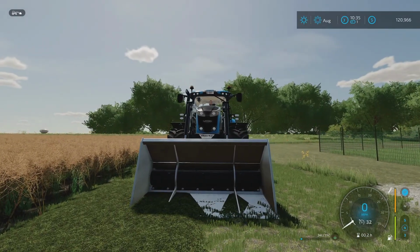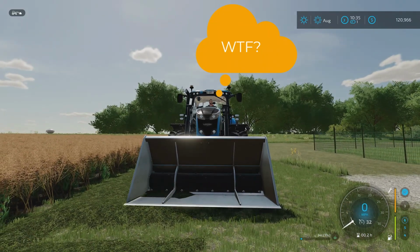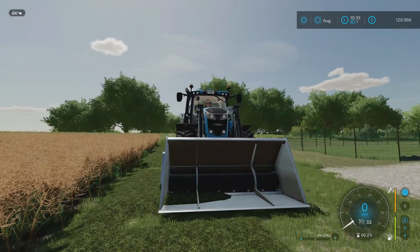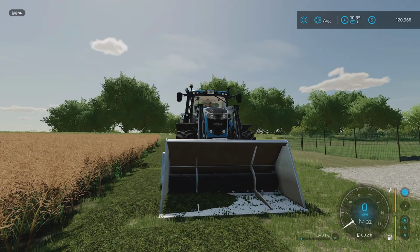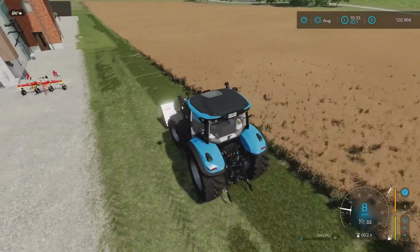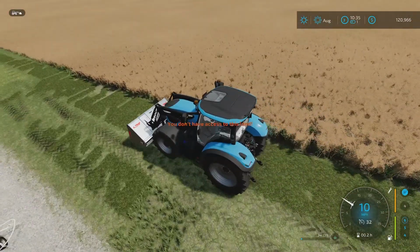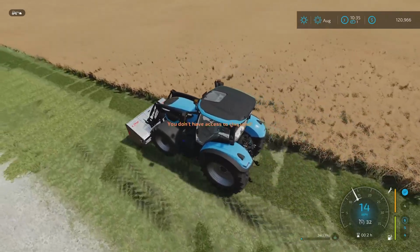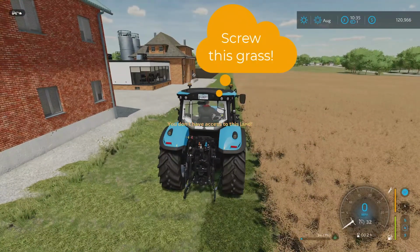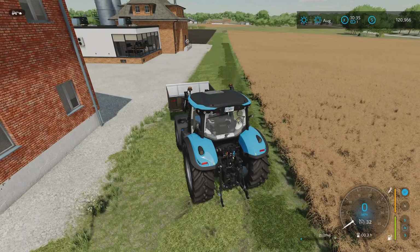Now notice that even though the grass is cut and it looks like you can pick it up, it won't pick it up at all. Even if you get the perfect position of the bucket, it will never pick it up because it's someone else's land. However, I cut the grass and it applied the grass here, and eventually it will tell you that you don't have access to this land. It doesn't do that immediately. That's one gotcha that I ran into. It is extremely frustrating at first because it's like, why isn't it picking up the grass? But it will not pick up the grass because you don't own the land.